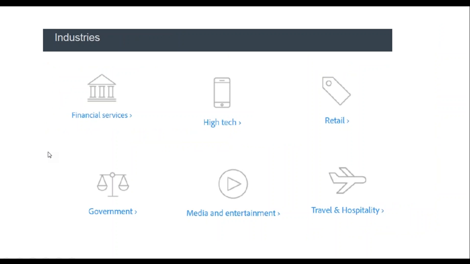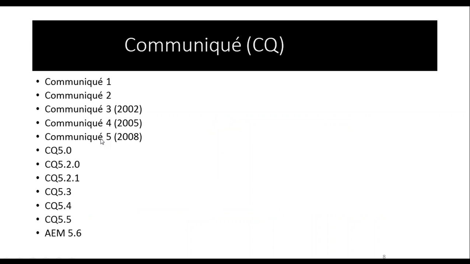Industries in which AEM is getting used. So as I said, more than 1/3 of the Fortune 500 companies are now using AEM, and more are planning to use it. It's a huge market for AEM that's evolving, and a lot of companies are using it in all the industry segments. A little bit of history about AEM, or CQ, it was called.